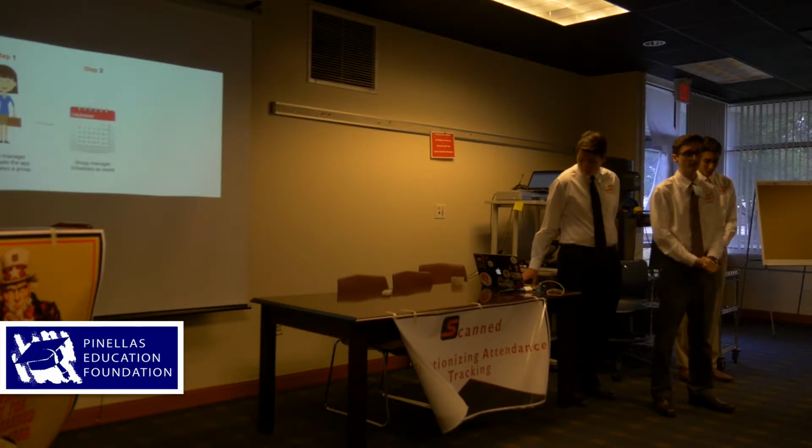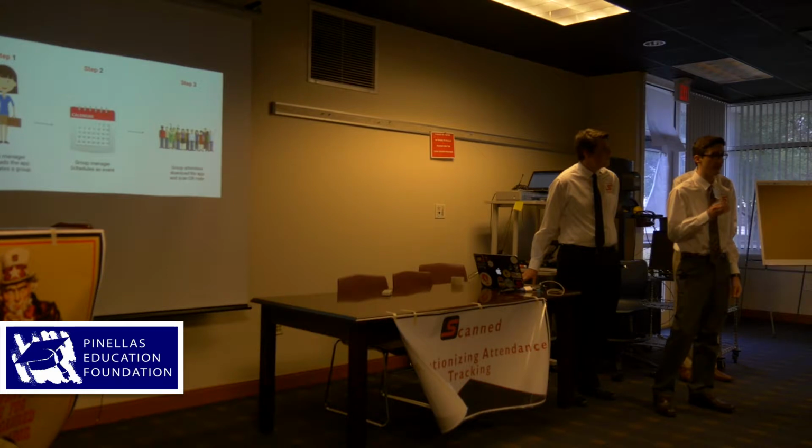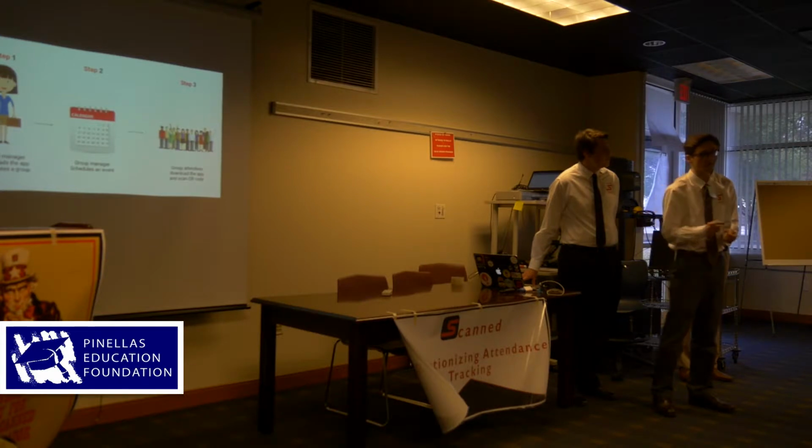Step 2 would be the group manager creates an event simply by choosing a date and a time. And finally, step 3 would be when the event arrives, the attendees will also download Scan and scan that custom QR code that was assigned, and they'll automatically be signed in. And you don't have to worry about joining the group beforehand, because once you scan that QR code for the first time, you're also joining the group.